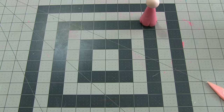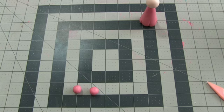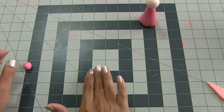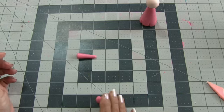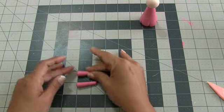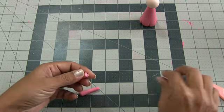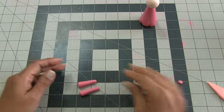I'm going to put that aside and start with the arms. For the arms, I have two little balls, less than half an inch. I'm going to make a little sausage shape — one side has to be thinner than the other one. Do the same thing with the other one. Make sure both of them are the same size, the same length, the same width. I can see this one is a little bigger, so I'm going to cut a little bit and roll it again. Make sure they look almost the same.